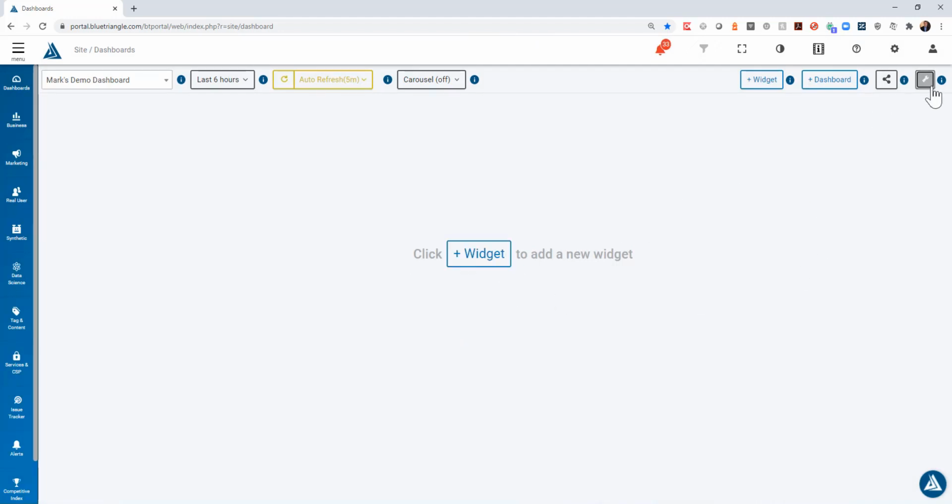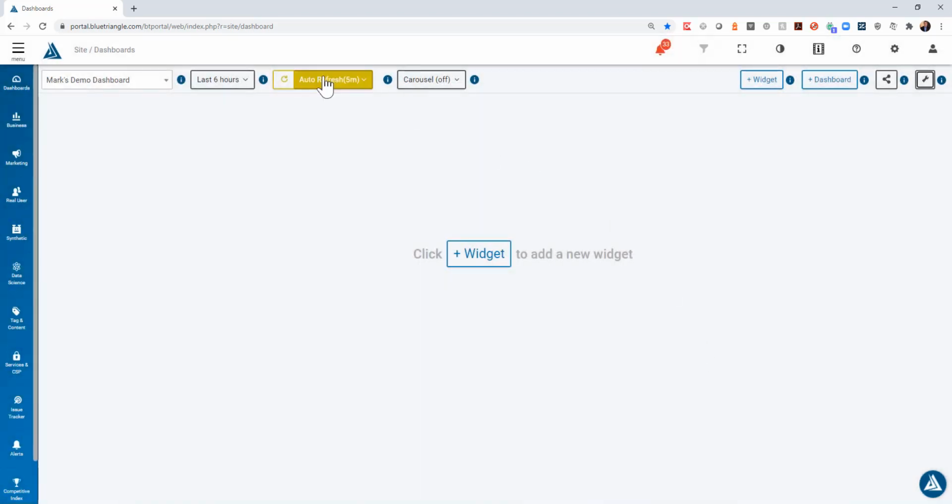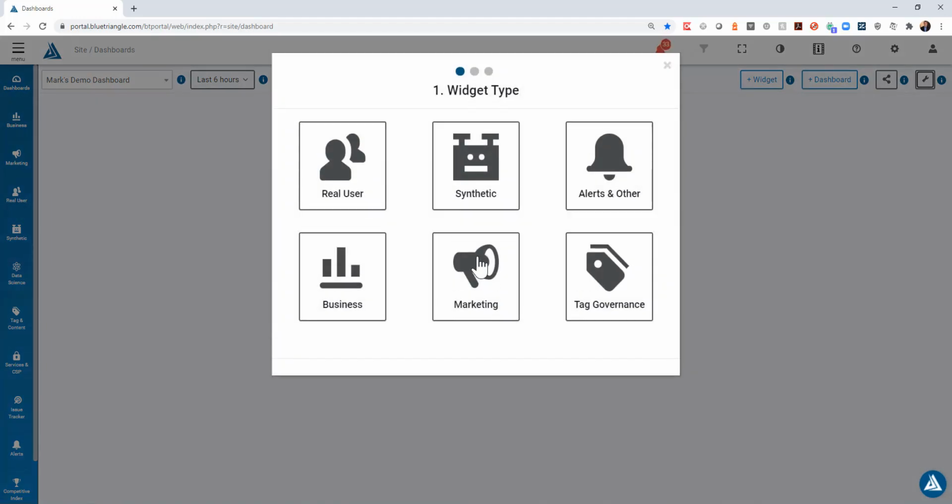Before you add a widget, I'll just show you. Here you'll notice, you're able to delete and share this dashboard. All right, and it's as easy as that. So we have our dashboard. The next thing we'll want to do, obviously, is create a widget. So you get this button here and this one here. If you go ahead and click that, this is going to take you into our widget wizard.